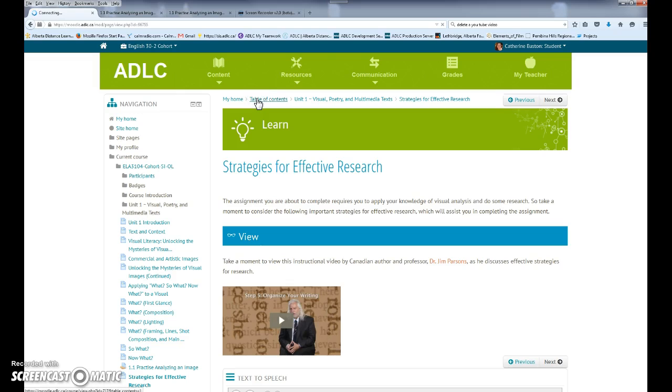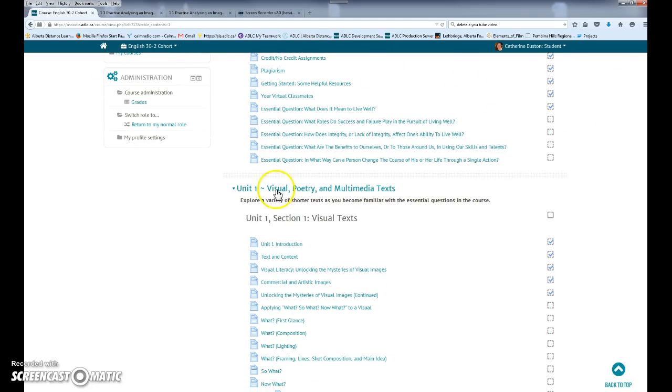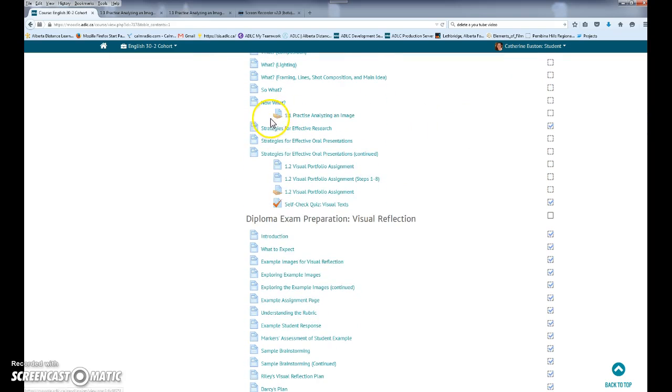So before we go, if I could just show you one more thing. On the table of contents, you can see these are regular course pages. If you see a hand icon like this, that's an assignment, and you see a check mark icon, that's a quiz. And it will tell you if it's a regular quiz or a self-check. And again, a self-check is not worth marks, but it is required. You are not allowed to move on to a new unit in the course or to write any exams until all self-checks are completed.